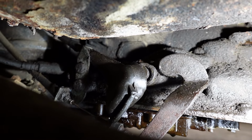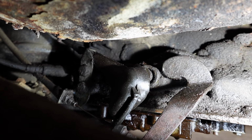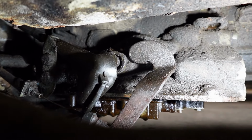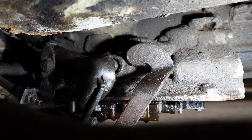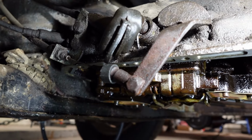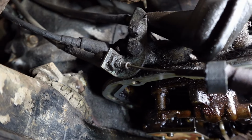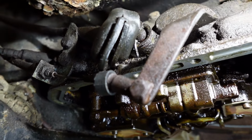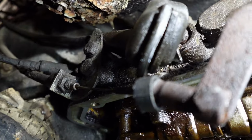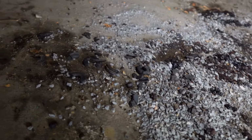In the center of your screen is a black rubber dust boot. That right there is where the cable that's connected to our push buttons, our gear selection, goes into the transmission. That's its dust boot protecting it. And then to the right of it, you see what is now in the center of your screen, that big brown rusty piece of linkage. Let me move down here like this so you can get a better look at it. The cable that is connected to that right there, that's the park cable. A cable that puts us in and out of the park position. And that had a little bit of a rubber boot on there to keep dirt off, and I did break it off, but don't worry. You can see it crumbled just in the pieces of my fingers.